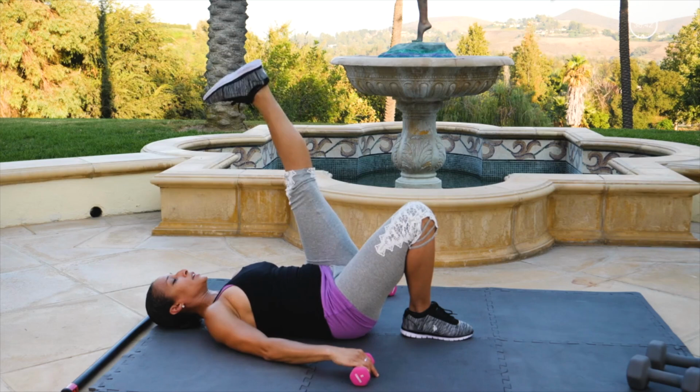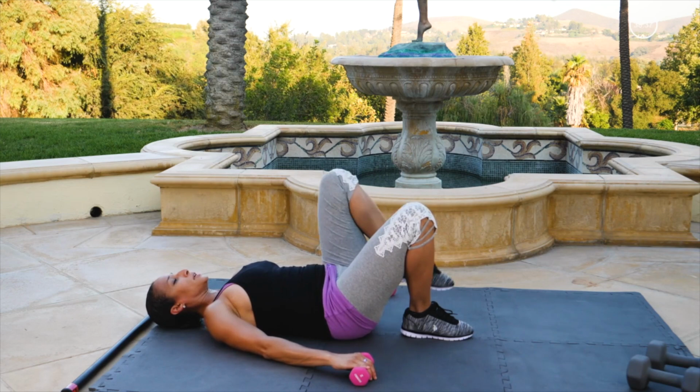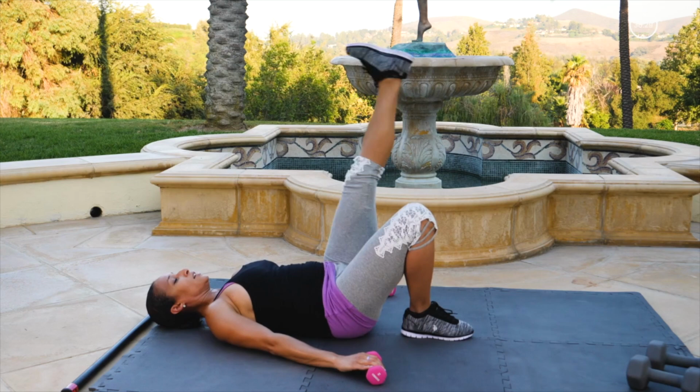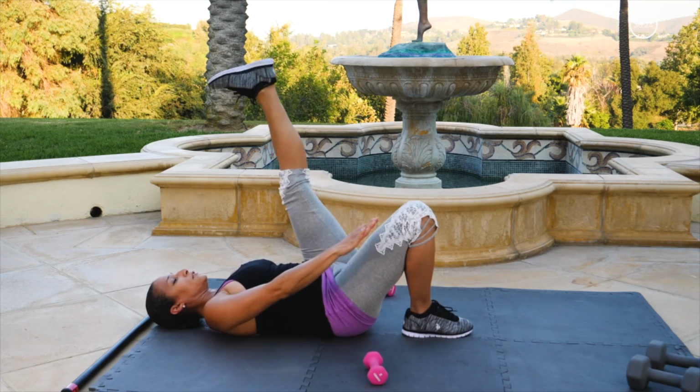Excellent, four more. Good, three, and two, and one. Let's go straight leg lift, up and down. Hard flex, push. Good, your right foot is really stretched down into the ground. Give me two more now.